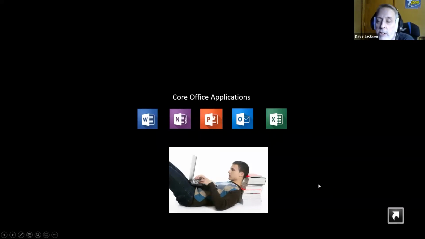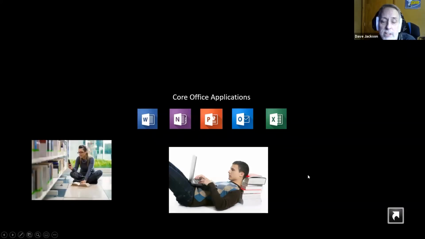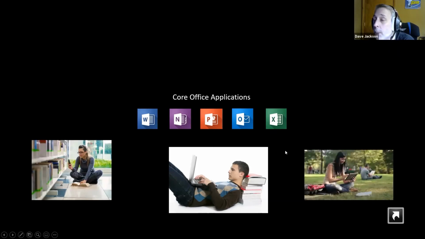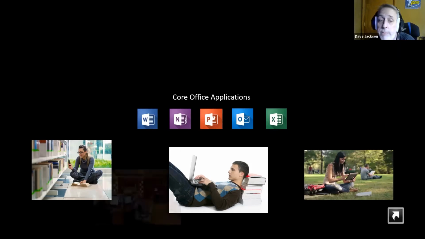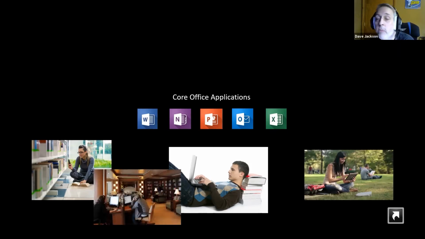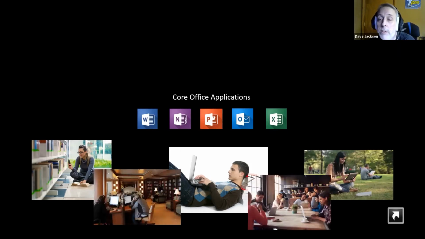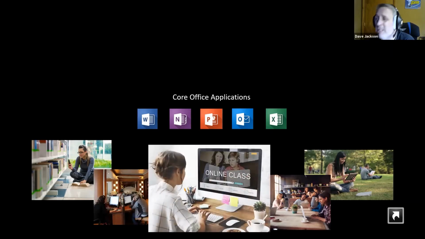First thing we're going to want to do, if we want information in real time, we're going to start to think about different use cases, right? If I'm in the library, maybe I need to access something on my phone. I'm out, I'm on my tablet, I've got the Wi-Fi connection, right? I'm in the library, coffee house, or even online classes, ta-ta! You see how I worked that in there? All right, so again, the use cases have really changed, right?